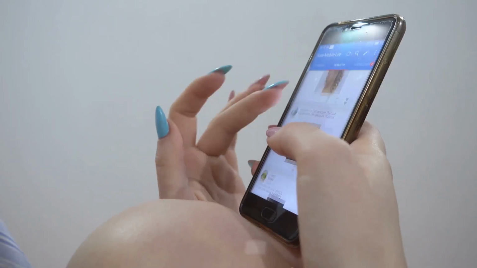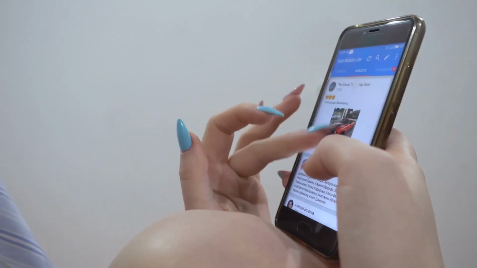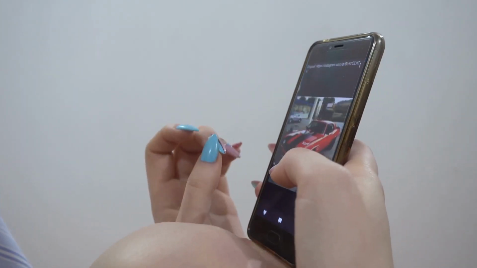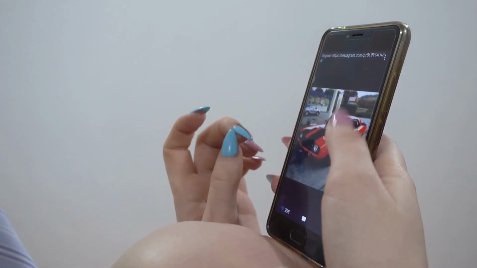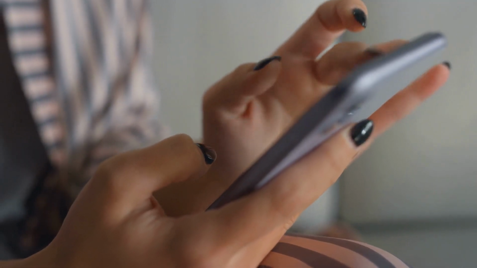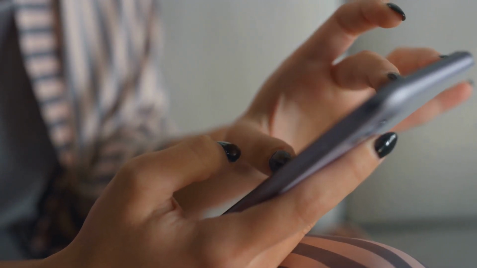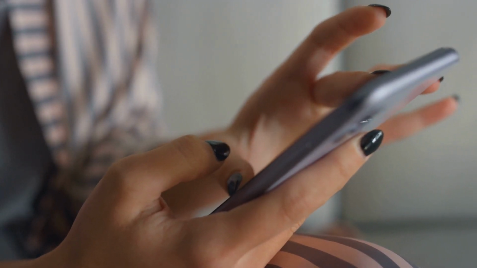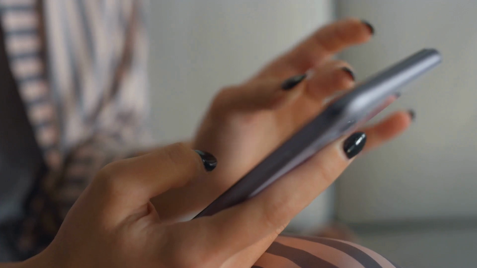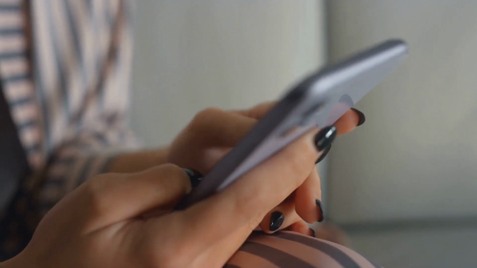Think about the words they use, the images they're drawn to, even the colors and styles that pop up again and again. What are they pinning and why? Are they pinning recipes for quick and easy meals, or are they pinning 5-star gourmet dishes? Are they pinning budget-friendly home decor ideas? Or are they pinning luxury furniture and high-end design? Each pin is a clue, each board a piece of the puzzle.